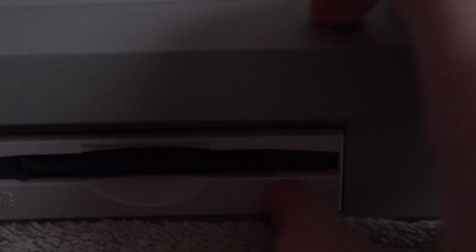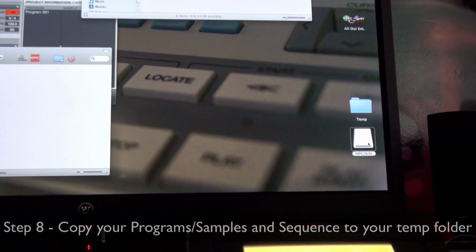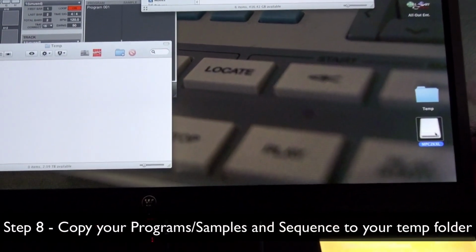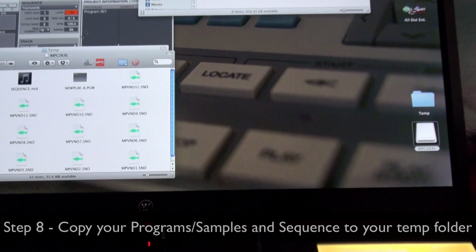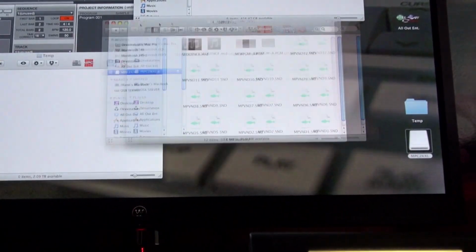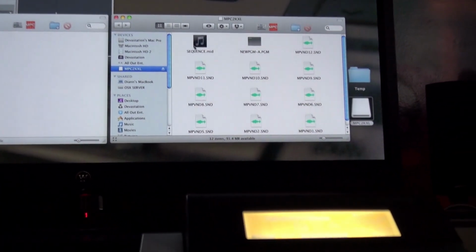Now that it's saved, we're going to wait until the zip drive stops making noise, and pop this zip disk out. Now we're going to pop it into our zip drive over here. We'll give it a second for the computer to read it. Once it does, it'll mount on your screen. After it mounts, you're going to open it up and give it a second because it's slow. It's a zip drive. Now we're going to copy all of this info here.